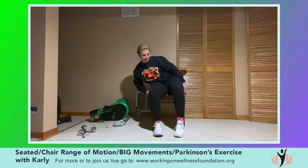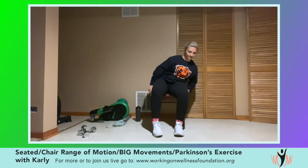Okay, practicing our weight shift. Shift that weight to the other side. Not just moving your shoulders. Shift the weight. Great job. And shift the weight to the other side. Keep going, shift the weight, and shift the weight, you got it. Shift the weight, and shift the weight. Let's do two more each side. Shift the weight, and shift the weight. Keep it going, last one.